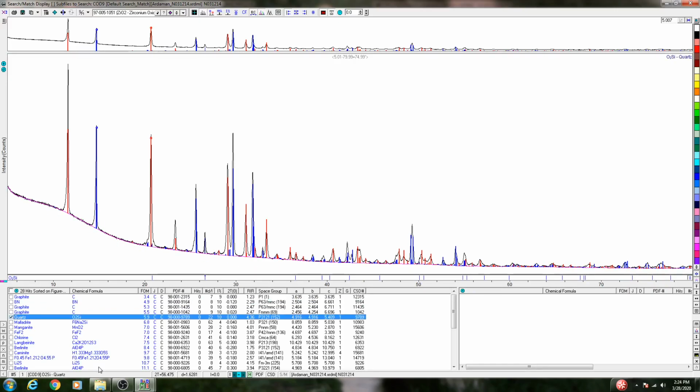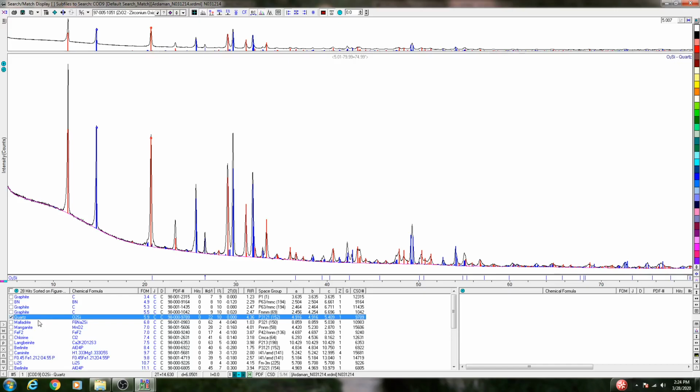And you can basically see that's slightly different, but its primary reflection is also in this position. And the rest of the reflections are actually too weak to even really see. There is a reasonably strong reflection right here, but you can see it's overlapped by this peak. So which one of the three is it? I'll save us some time and just tell you that it's quartz.